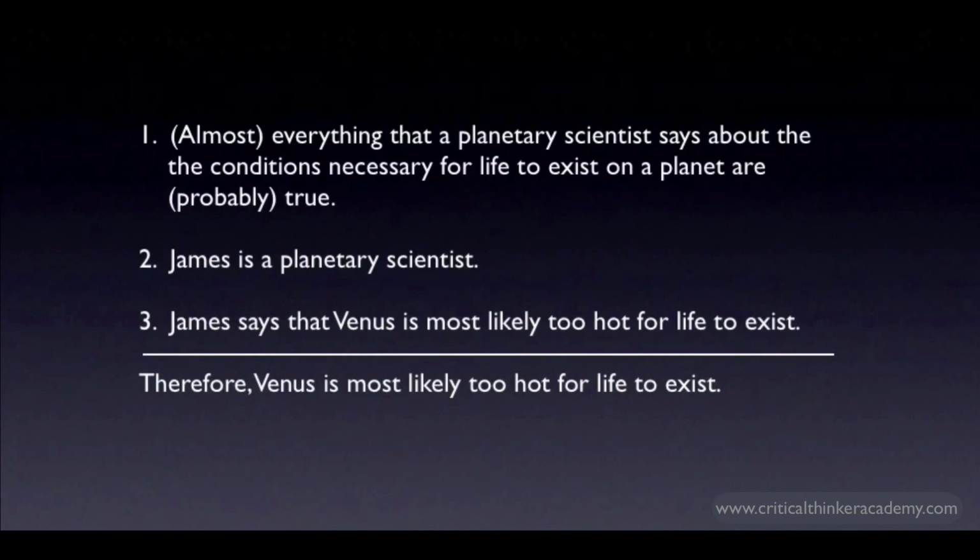Now, the conclusion follows. The logic is fine. The only question is whether that first premise that makes the authority claim is plausible or not. If we think it's plausible, then we should judge the argument to be good. If we don't, then we should judge it bad, that it's a fallacious appeal to authority. Unfortunately, there's no easy rule for judging authority claims. It rests entirely on our background knowledge. To judge this claim, we have to know something about what planetary scientists do, what their area of expertise is, how close the claim in question is to their area of expertise, and so on. In this case, my first reaction is that a planetary scientist is a very good authority on this kind of question.